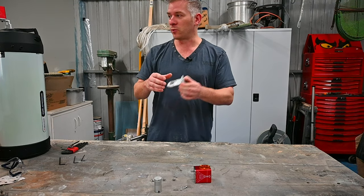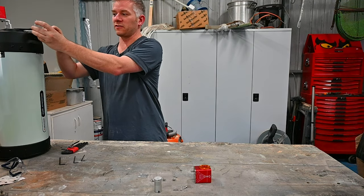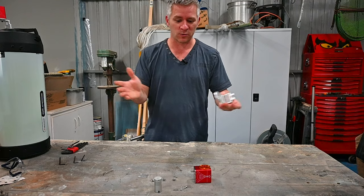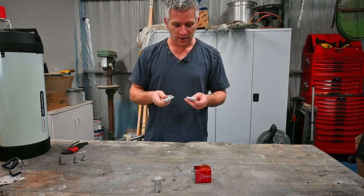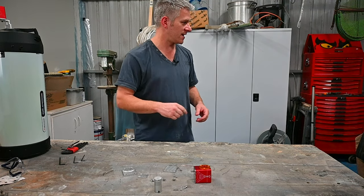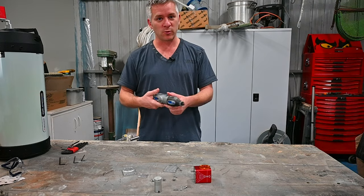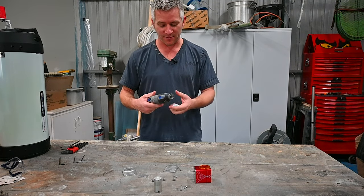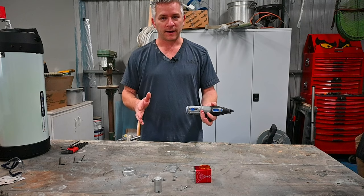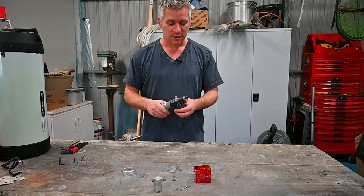By bringing the bracket in a little bit, we can bring the focus motor closer to the RASA - this is why some people end up having them mounted to the side, so they can bring the focus motor closer without those big gaps. But like I said, I want to keep mine all nicely tucked in. So it's time to get cutting, and to do that I'm just going to use my little Dremel here with the cutting blade. I love this little thing - it's also what I use to modify the plate for the dovetails.